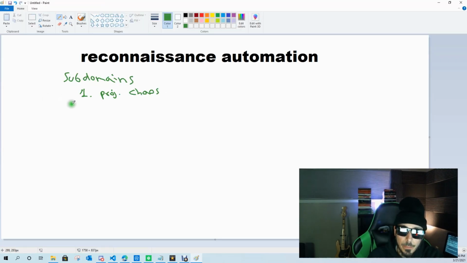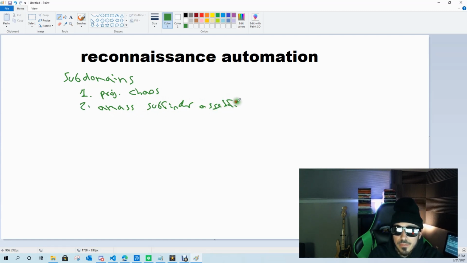So that's one way. Now, the second way is if your target isn't on Project Discovery, we can use tools like Amass, Subfinder, and let's use Assetfinder. So script 1 will be with Chaos, and script 2 will be with these tools.